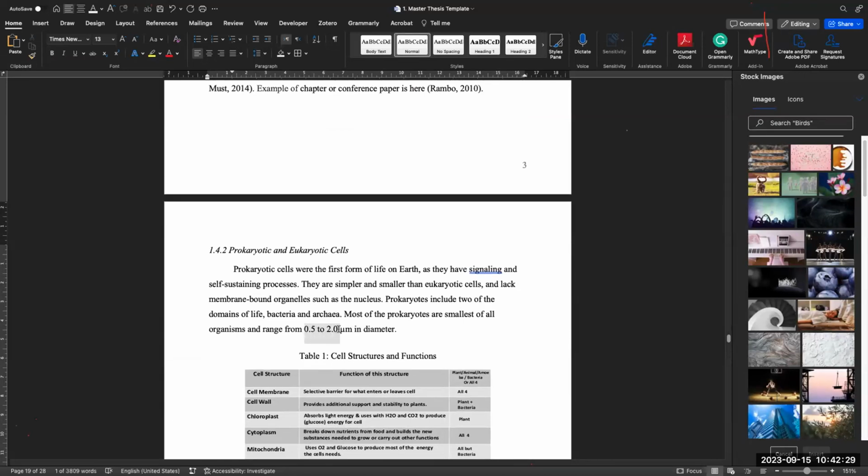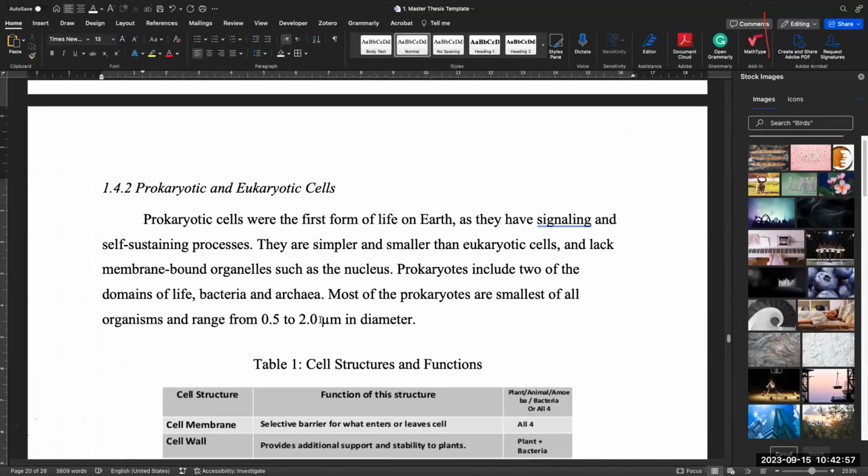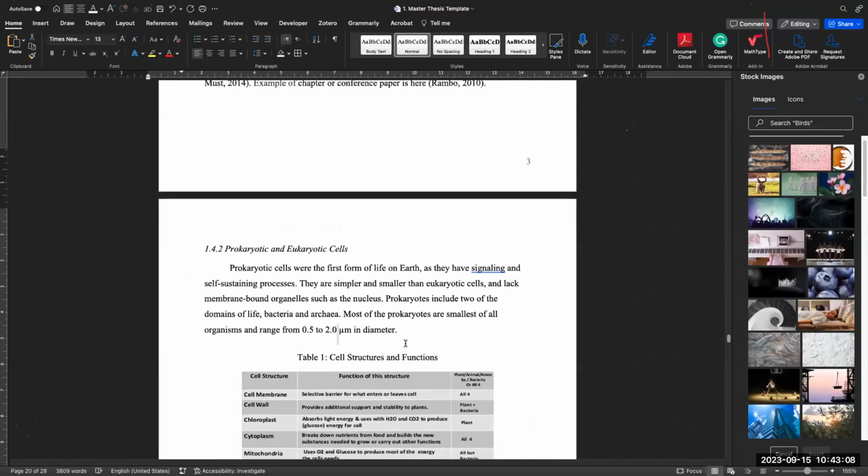Another very important note is the numbers and units in your dissertation. As you can see here, in this example we have a micrometer, with one space between the number and the unit. The only two units that do not have a space are degrees Celsius and the percentage. Other than that, you have to add a space between your number and your unit. This is very important while writing, because let's say you have maybe 50 or 60 of these, you would have to modify the space everywhere. So we highly advise you to write it in the correct way in advance.